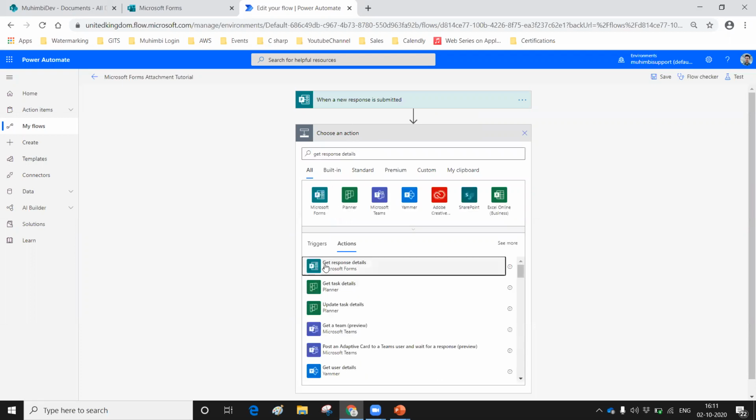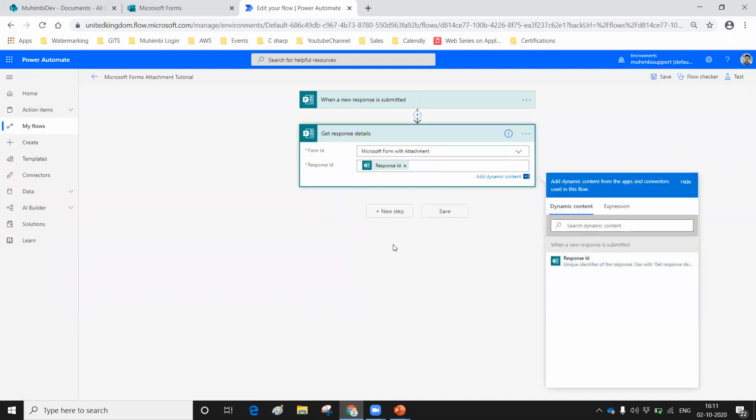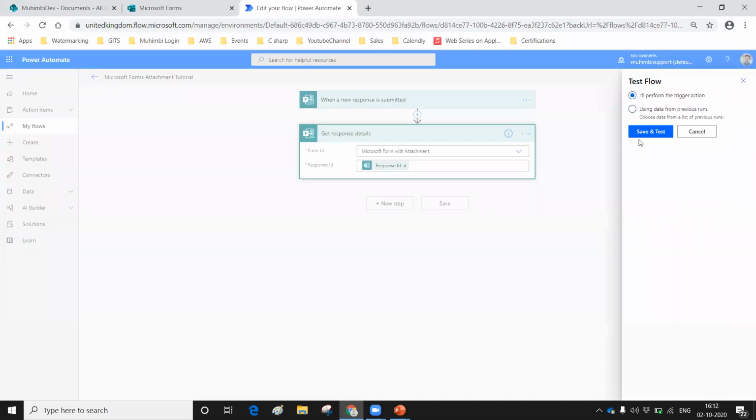So here it is. Again, the form ID is the name of the form and the response ID is the response ID. First up, let's try to understand what output this get response details action gives us. So I'll just click on test. I'll perform the trigger.